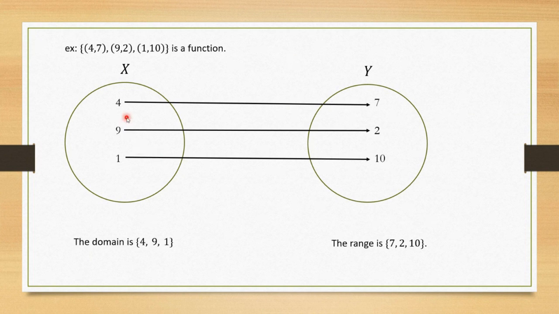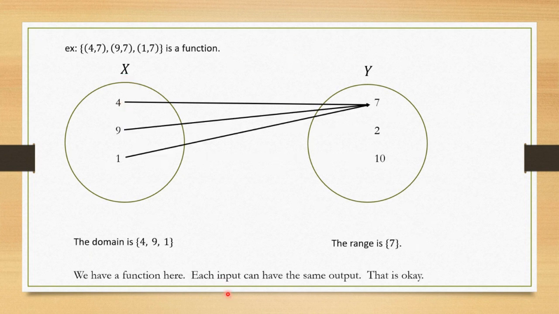So this is a function. This, as you can see, is not, right? And why? Oh no, we do have a function. I'm sorry. My mistake. I was looking at the wrong thing. We do have a function here, right? You have the ordered pairs here, but all their x coordinates are different, right? This is 4, 9, and 1. They're all different. So they have the same output. That's okay. That's okay. But their inputs are different. That's really what matters most.